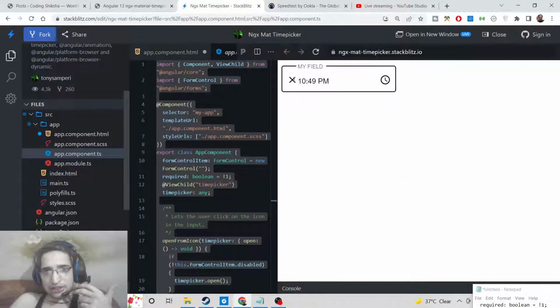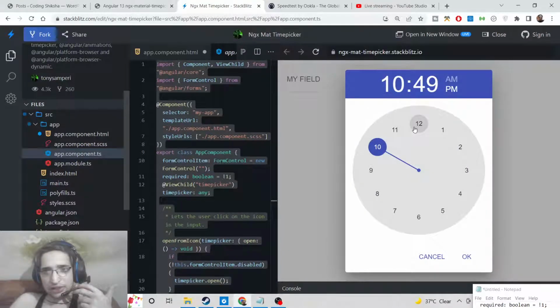If you want to delete the time, you can click the cross button to delete it, and once again if you want to select it, your time will be selected here. To select the seconds, you can also select the minutes out there. Now to change the hour, you can also change it like this. So this is a very handy library.